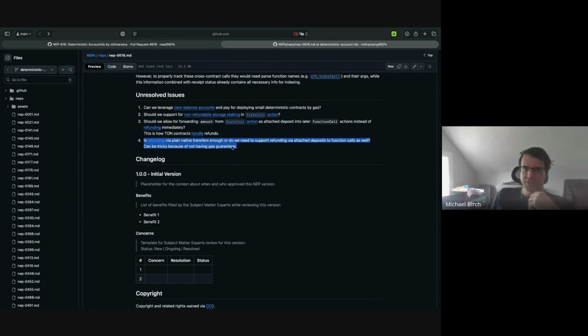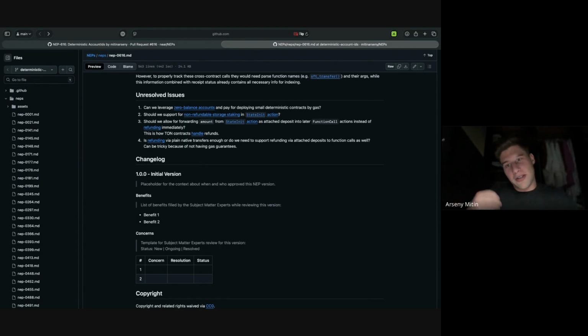Not quite. I think I understand what you mean, but that sounds complicated. I think it is better for the protocol if actions are, for the most part, atomic, as in they are self-contained, they do what they do. If you have actions that are influencing future actions, I think that can create potentially unforeseen consequences, spooky action at a distance. Where do these tokens come from? Who knows? I agree, because you don't know whether this contract exists or not. That's why you're attaching the state init. And what if you wanted to swap NEAR for something? Then you're just adding more NEAR, but you're expecting the same output. Exactly.